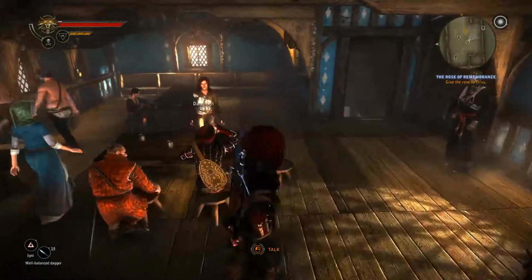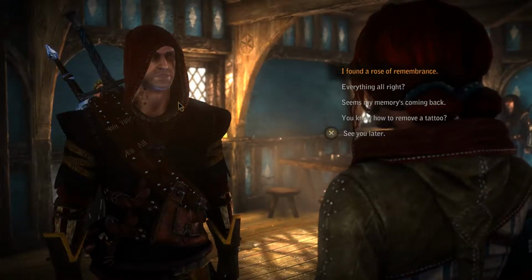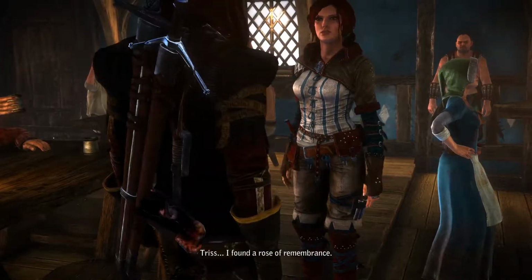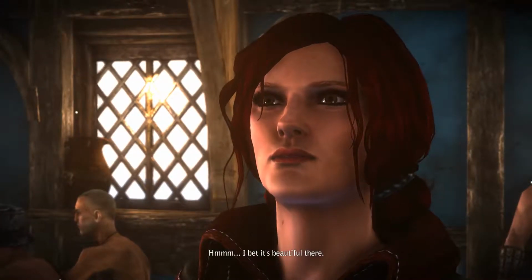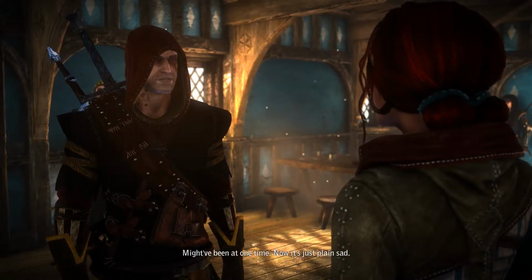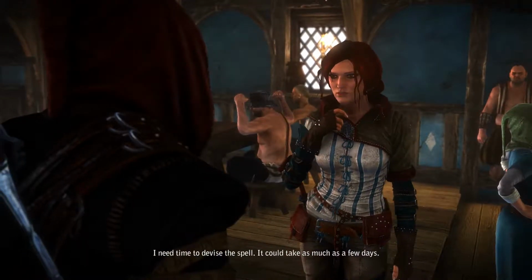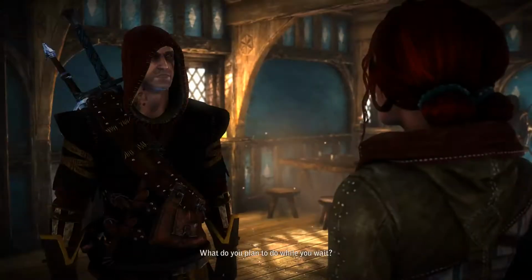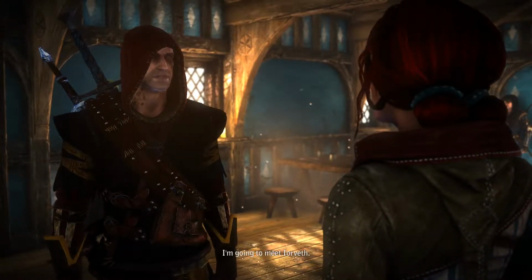Alright. Triss, I found a Rose of Remembrance. I bet it's beautiful there. Might have cried out loud one time. Now it's just plain sad. I need time to devise the spell. It could take as much as a few days. What do you plan to do while you wait? I'm going to meet Yorvith.